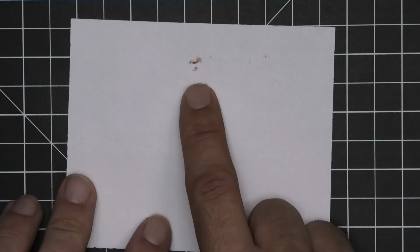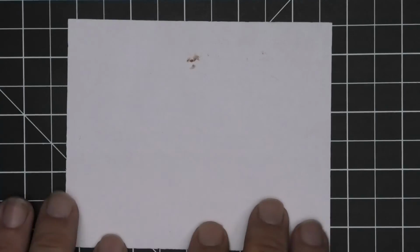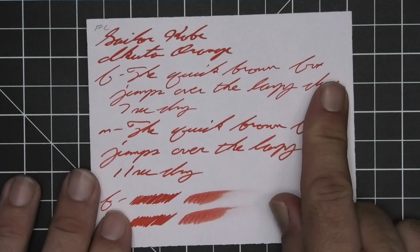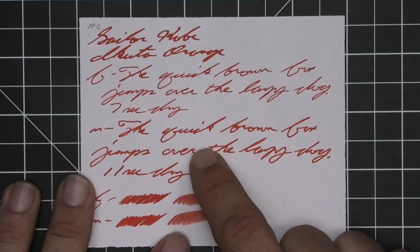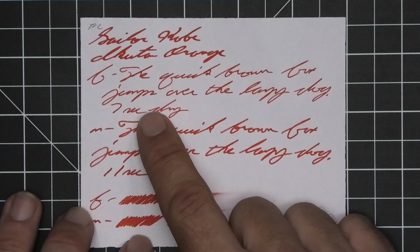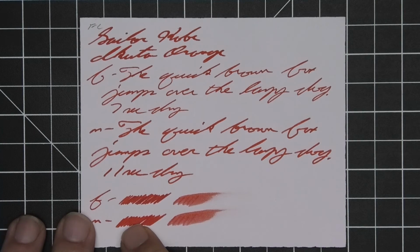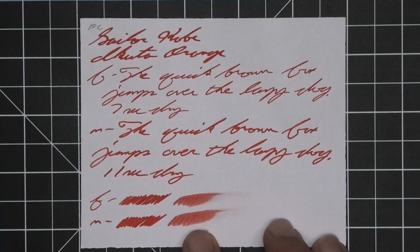That first thing you're seeing, that's not a bleed spot, that's a smear from a different page. Other than that, we have no bleeding and no ghosting. We have no feather, spread, halo, sheen, and no shade. The medium's a little bit lighter than the stub, the extra fine's a little bit lighter than the medium. Extra fine took 7 seconds to dry, while the medium took 11. Scrubby for both said no to color variation, and the writing agreed. The smear test, you probably could not recover if you smeared while you were writing.